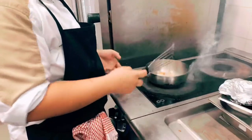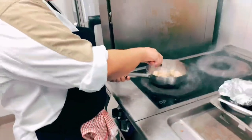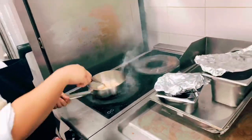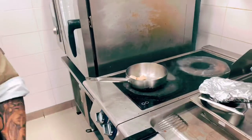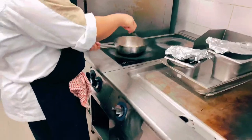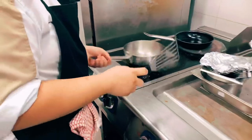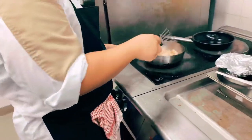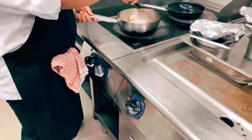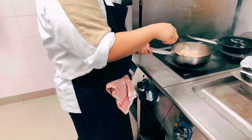Then guys, while waiting, someone can check the bucket. Alright. Come, chef! Then guys, we still have one more order. We're still cooking the chicken, guys. Dapat ba ako din?